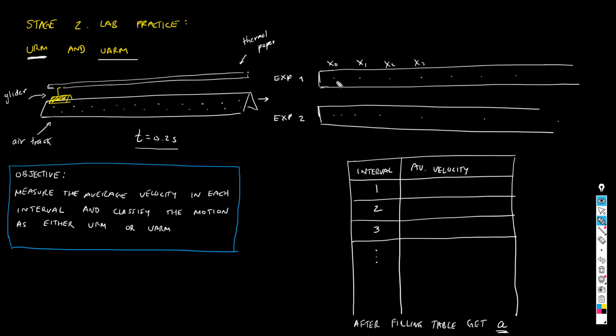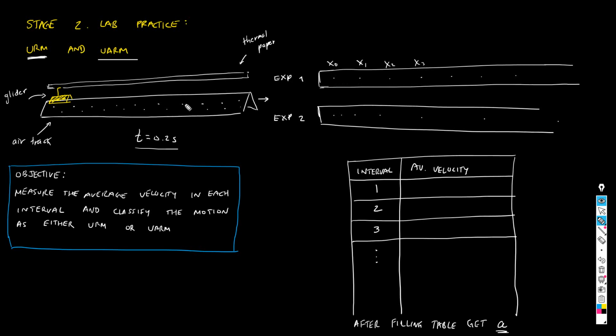Next, all we care about is the two strips of thermal paper with the dots that the wire left behind, which are these dots. Okay, for experiment 1, we're going to observe something like this, that the points are going to be spaced almost equally, not perfectly equal, because this is a real experiment, and in real experiments, you know, things work a little differently from textbook. But the distance from these 2 points and the distance from these 2 points and so on is going to be roughly the same. Why?